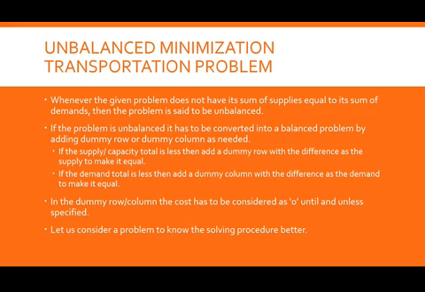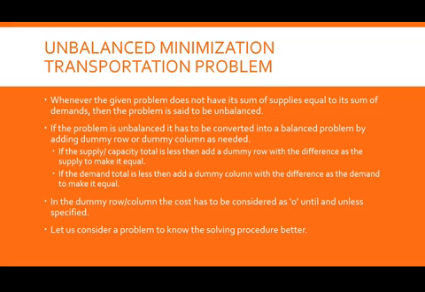But what if I have an unbalanced problem? When do we call a transportation problem to be unbalanced? Whenever in the given problem, the sum of the supplies is not equal to the sum of the demands, right? If the sum of the supplies, that is the last column sum, and the sum of the demands, that is the last row sum, is not equal, then the problem is said to be unbalanced.